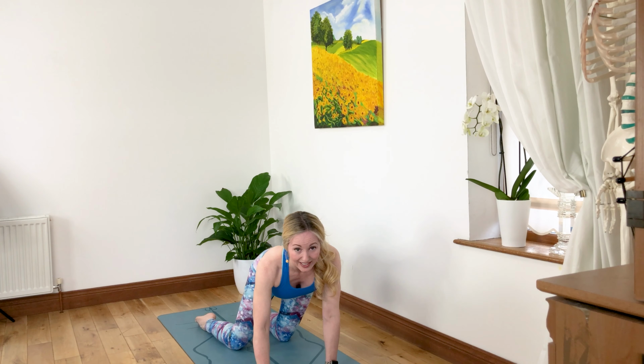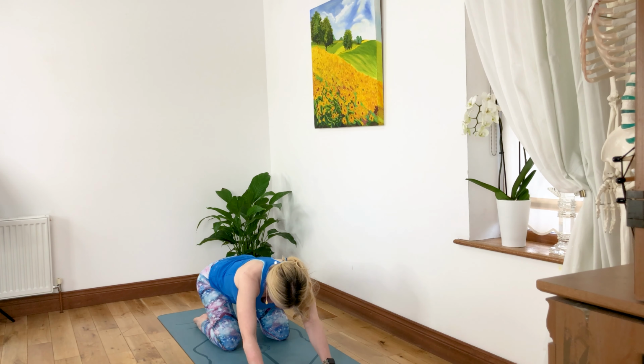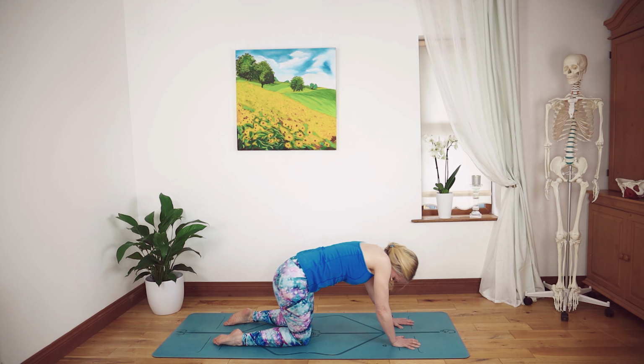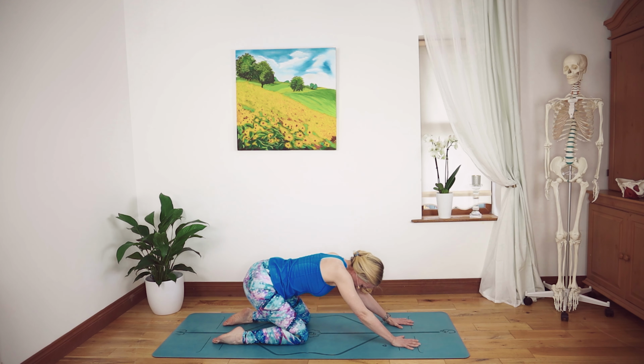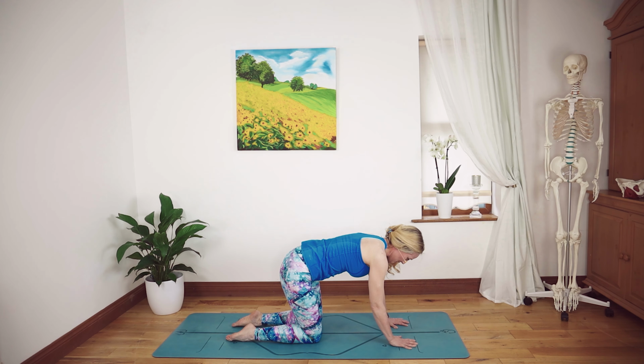You'll notice a slight change when you do that. And you can keep the eyes closed if you want. And just roll the hips. So getting into the hips, nice and softly. And then we're going to come to the all fours position.